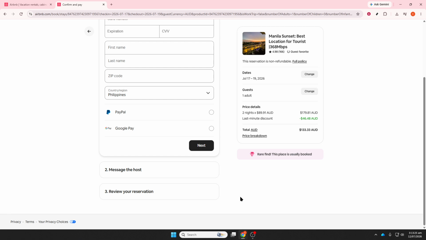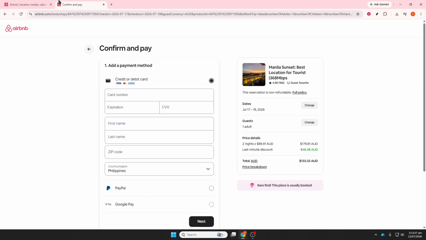After that, wait for the confirmation message on screen or the confirmation email from Airbnb letting you know the reservation has officially been canceled. If you're eligible for a refund, you can then check your refund status in your Airbnb account. Keep in mind that refund processing times can vary depending on your payment method and your financial institution, so it may take a little time before the funds appear.